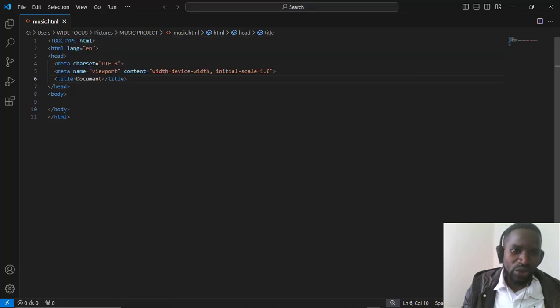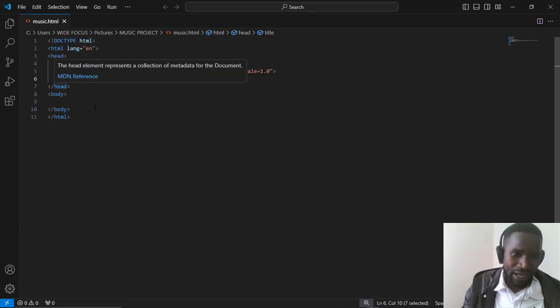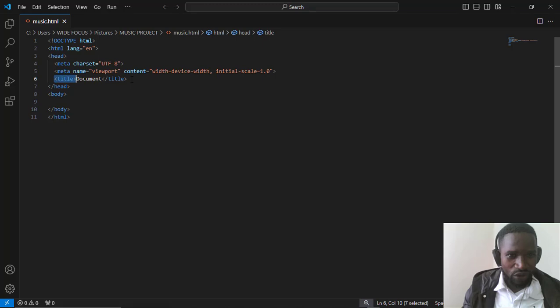So when you look at this title element here, as you can see, we have opening, or start element, and we have closing. We have closing brackets and opening bracket on this side. So if you're starting to write an HTML element, in some cases you will need closing bracket, opening brackets, and closing brackets. In the middle of these two brackets we have the values, the content that is within. In this case we have content document. What is this content document?